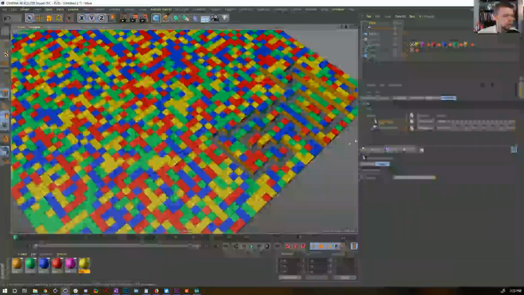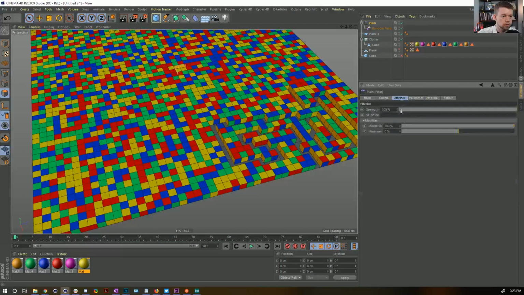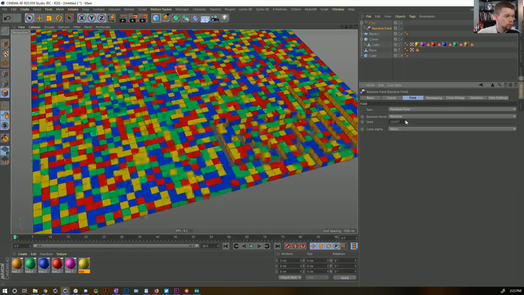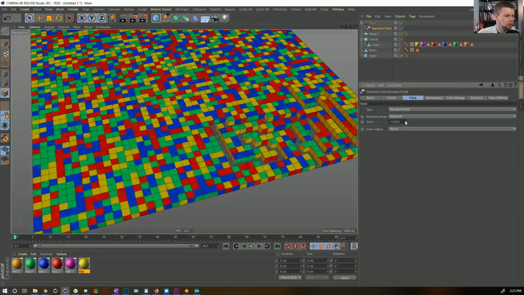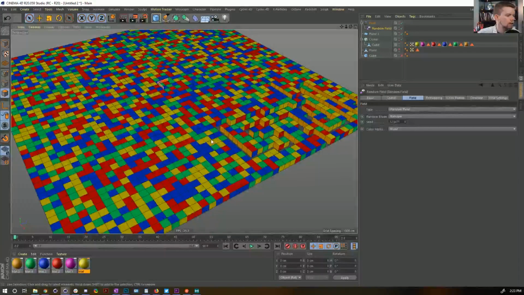So we get all these different colors. Pretty cool. And that just worked out well. I guessed the numbers correctly. We can always go to our random field, and we can click on different seeds, and that should give us completely different layouts of the way these look. You see it's incredibly fast. And we should have our 4 different colors.